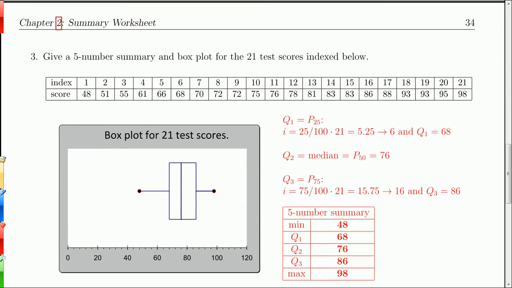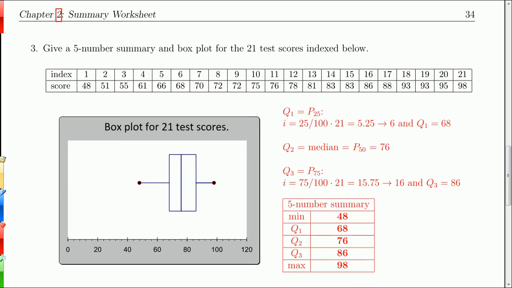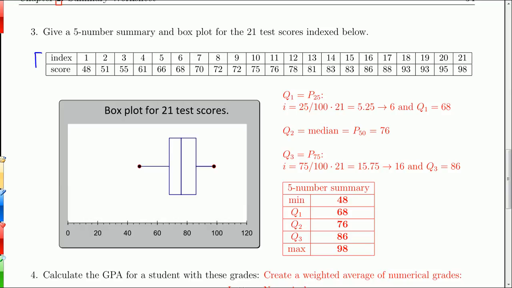All right, moving on. Here we're going to do relative standings, percentiles, quartiles, nothing like that. So give the 5-number summary for the box plot and the box plot for these 21 scores. So 21 scores here. I want you to find the 5-number summary. So the easiest, the min and the max, 48 and 98. It's my favorite. You're almost done and it took you no time at all. And then Q1 comes from right here. That is, we're going to set that equal to P25. So the index is 25 over 100 times 21.